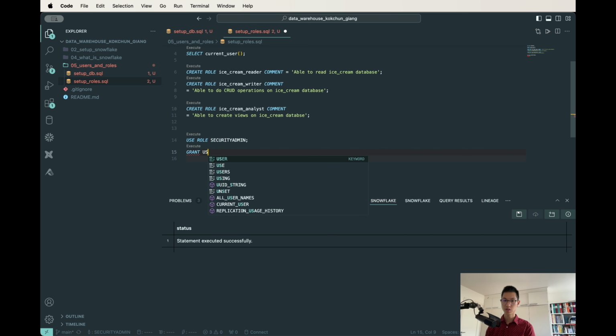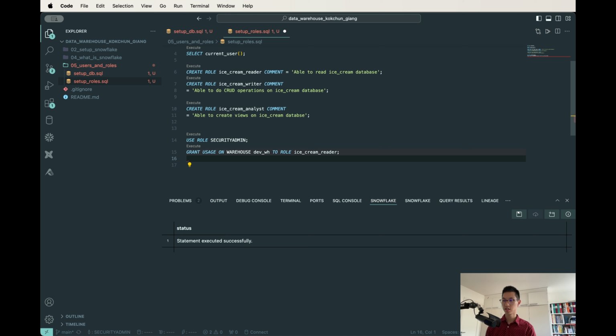So grant usage on warehouse first, warehouse dev, to role ice cream reader. Now it has gotten this privilege to use the dev warehouse.